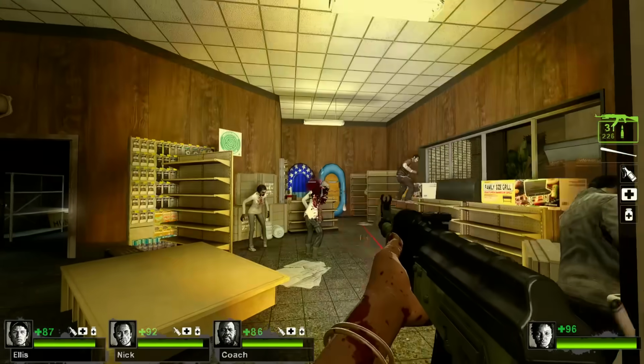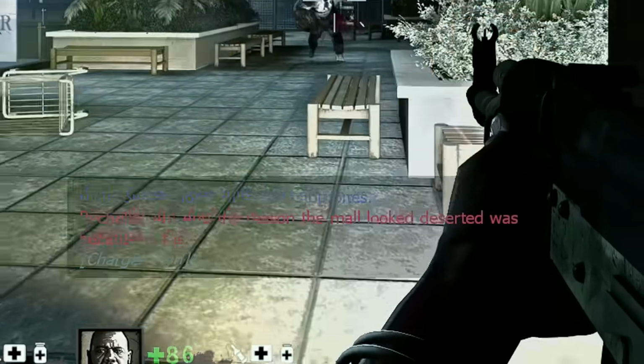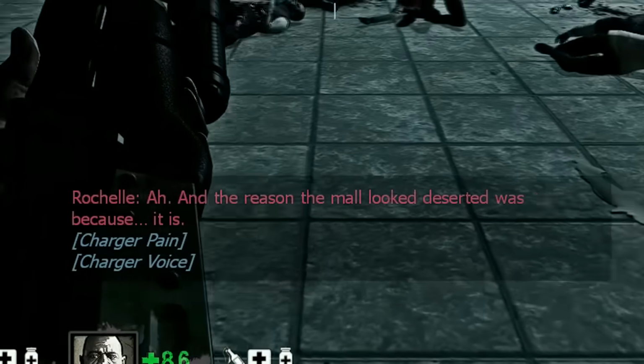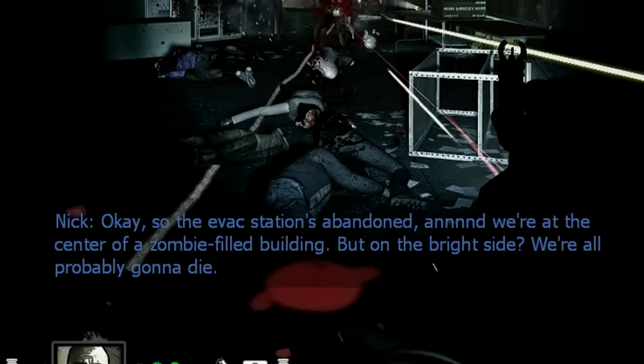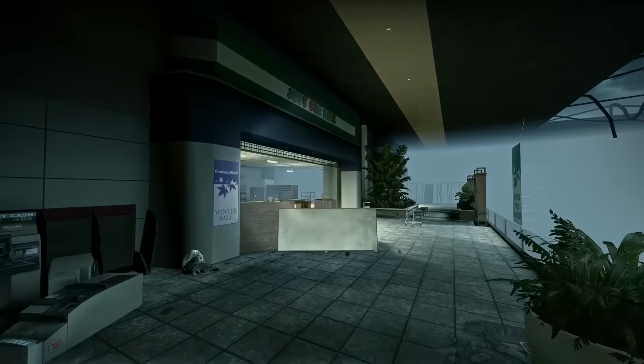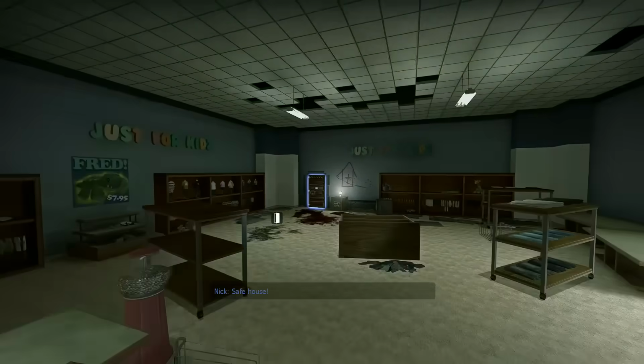Another good attention to detail is the survivors themselves. They have a lot of dialogue in this campaign and talk almost as much as they do in the official campaigns, which I find pretty nice since a lot of maps don't do that either. Going through the mall leads us to the safe room. Well, that was a short chapter.